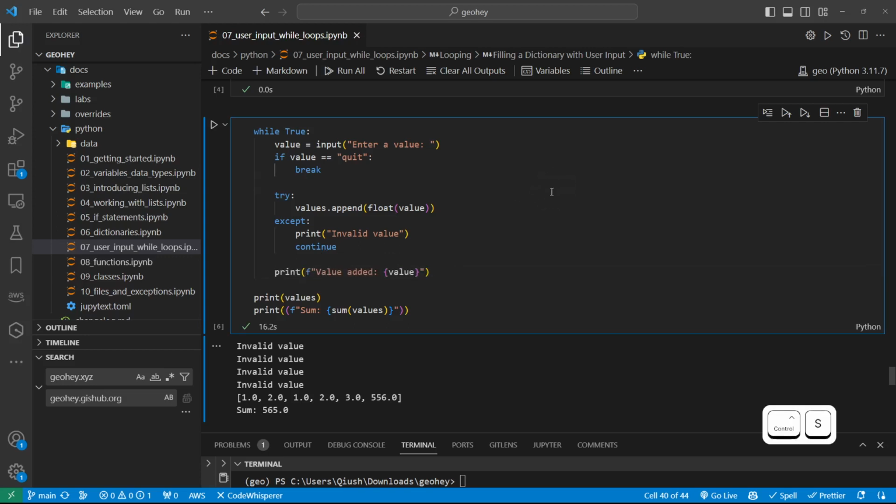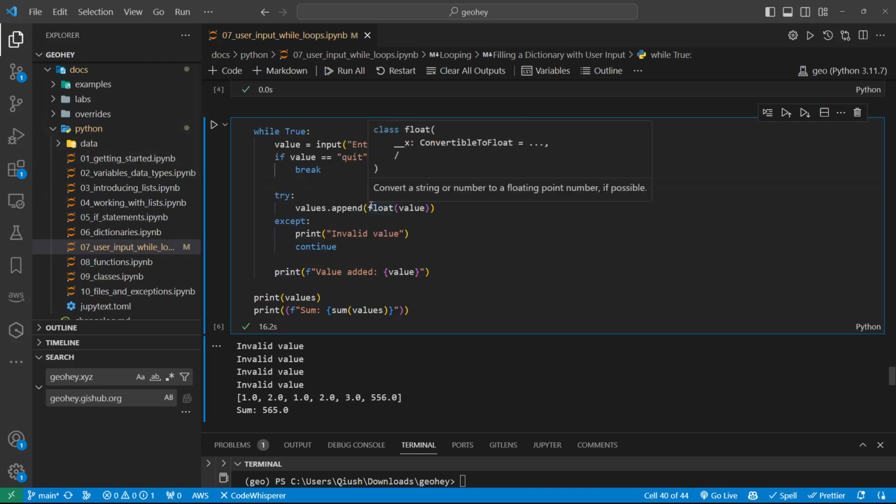So pay attention to this program here. While true, right? It's going to allow you to enter the value. If you enter quit, it's going to break, and all this will not be executed again. It's going to be done. Otherwise, it's going to try to convert that one to a float number. If this is the correct number, it's going to come here and finish this one. It's not going to execute this except, okay? If something is right, then it's going to come here.